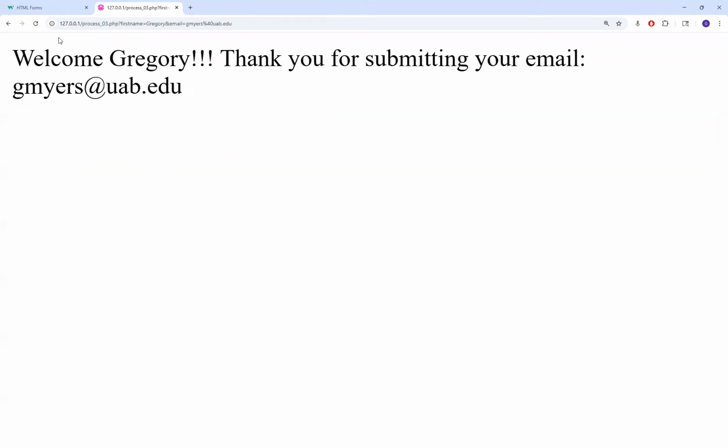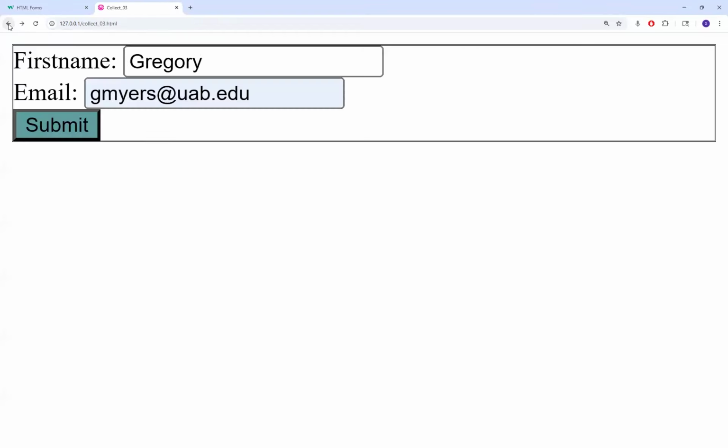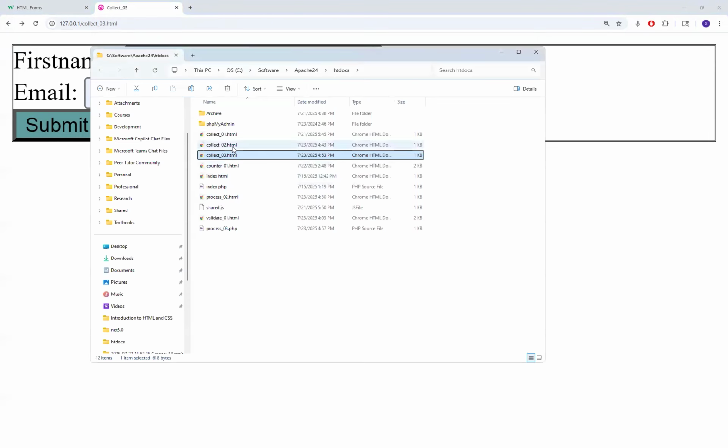Now, what we'd like to do is see what happens when we change the method from get to post. So we're simply going to go to our file system, and the easiest way, rather than recreating it from scratch, is to make a copy of our collect_03 and rename it collect_04.